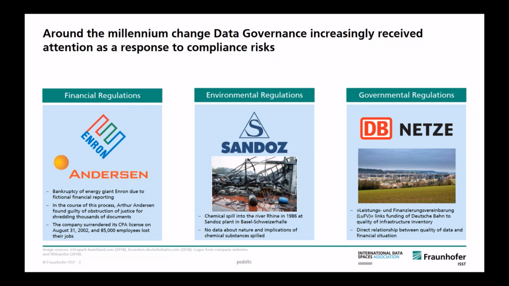That led to the fact that Enron as a large corporate group went off the market, and Andersen as the auditing firm followed immediately after that. In the case of Arthur Andersen, 85,000 employees lost their jobs in consequence of that incident, and Enron was taken off the corporate landscape in the US.